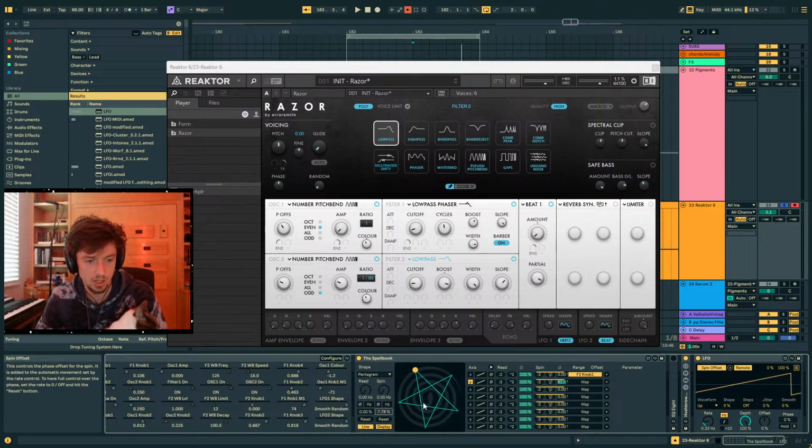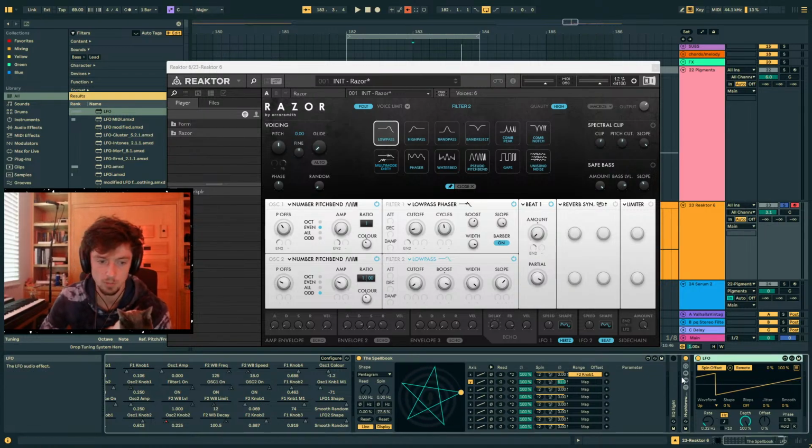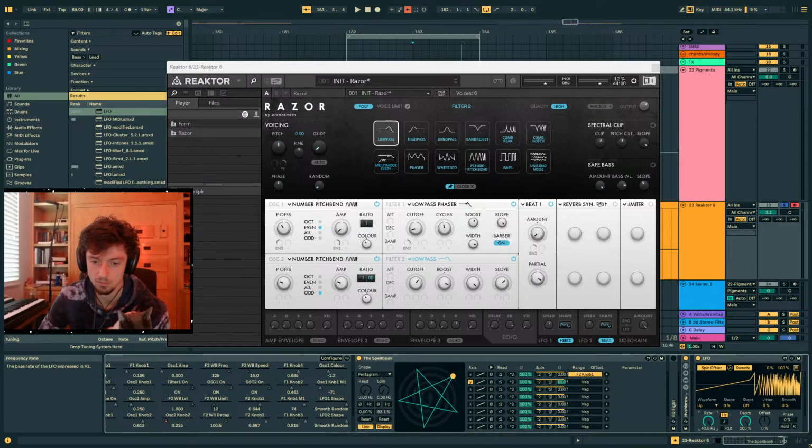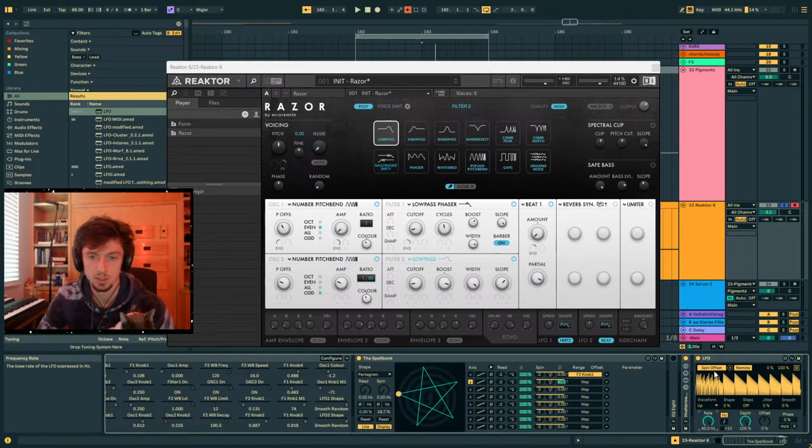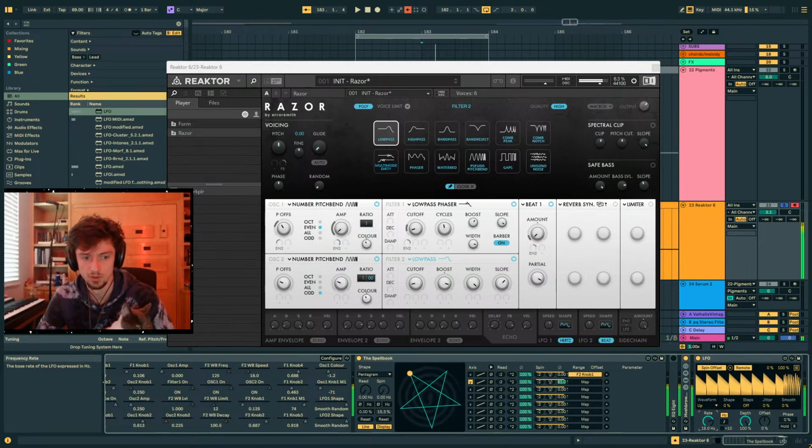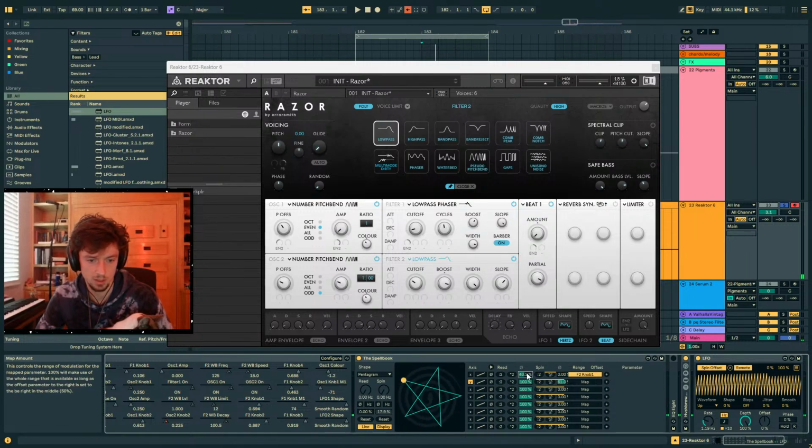Very, very weird. Anyways, okay, LFO, ramp up. Look at this, now it's spinning, right? And then I can make this spin 40 times a second, or I can make it spin, I don't know, 200 times a second. But then we'll change that.